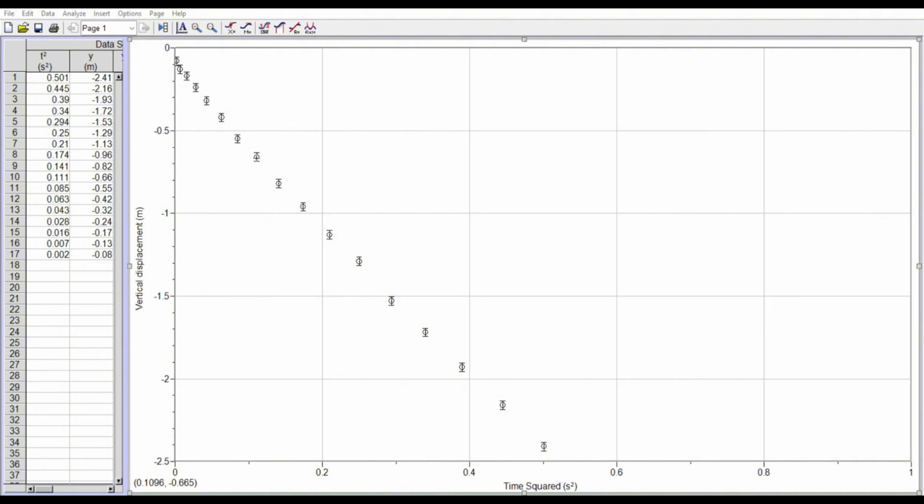we have essentially, quote unquote, linearized the graph, because a sign of confirmation is that you can tell it's kind of a straight line. Of course, it's never going to be a perfect straight line.